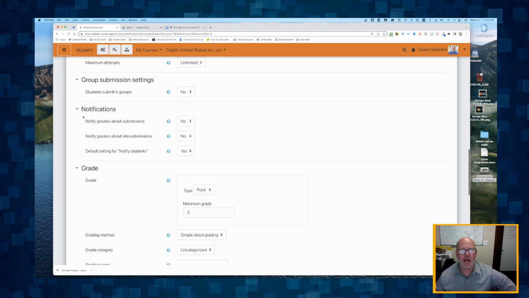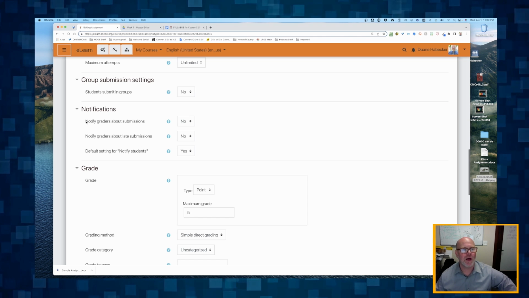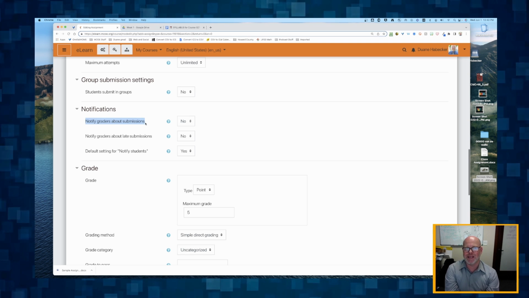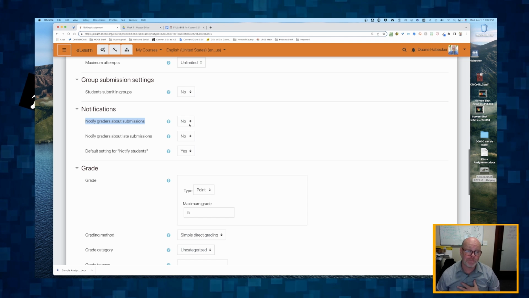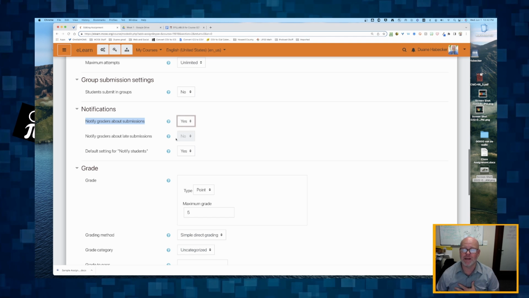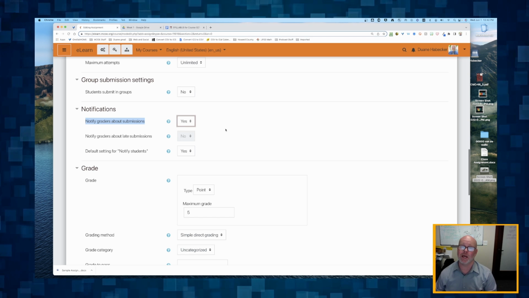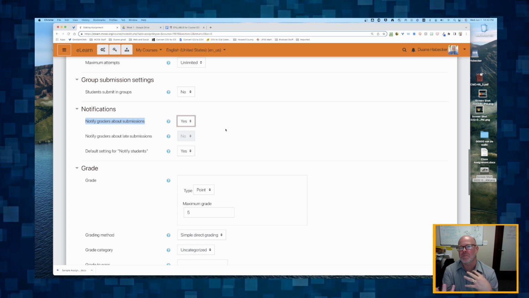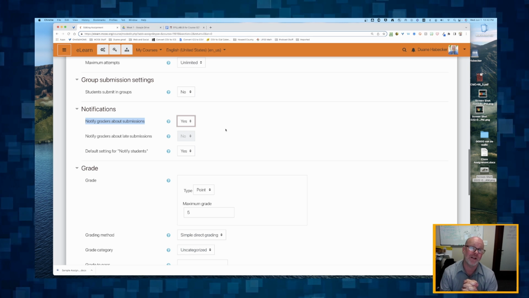Notifications. So now this is tricky. Every time one of my students submits an assignment, I have the option of being notified, in which case I would put a yes. The problem with this is if I have 30 students all submitting their assignments, I'm going to get 30 emails.